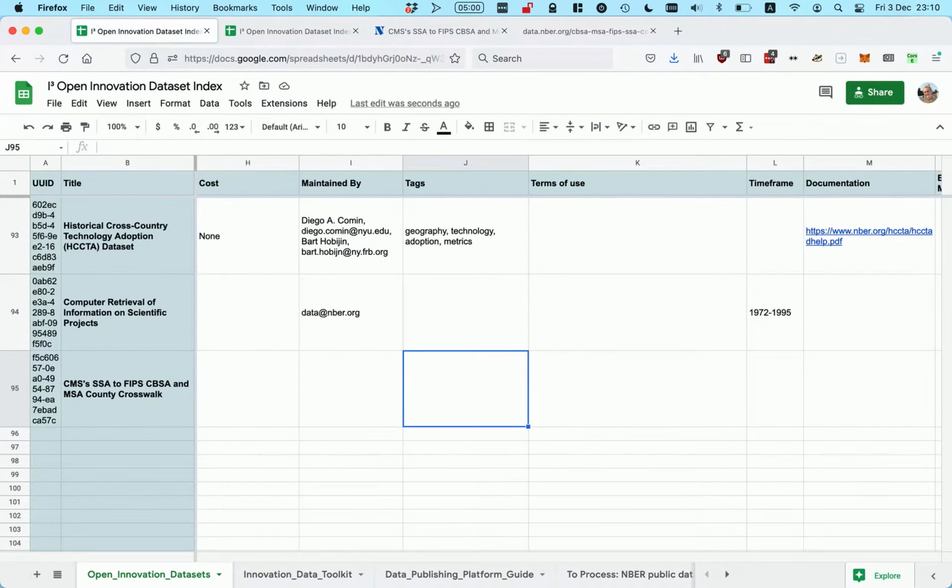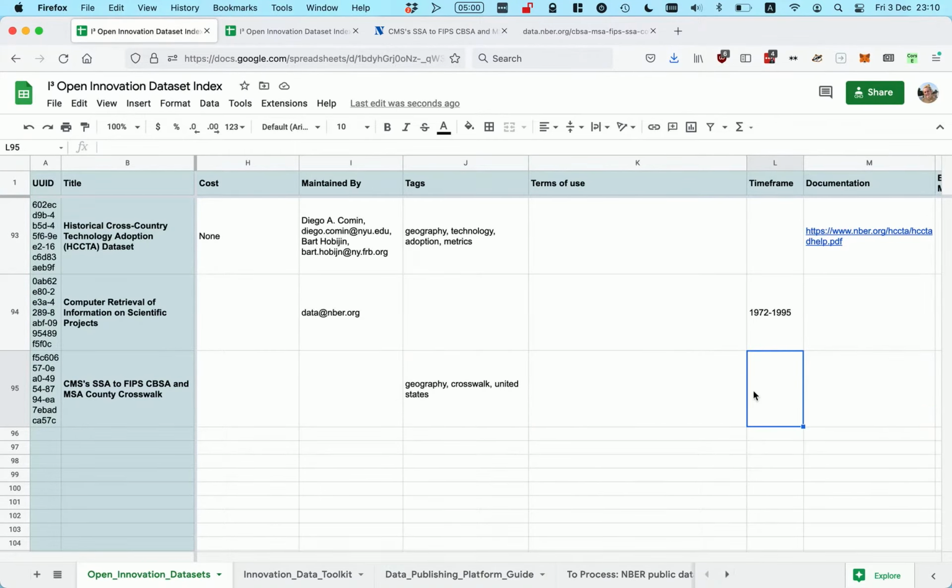And the last thing I'm going to do, just to show you, is add in some tags, I guess, like geography, crosswalk, United States. It doesn't really matter. These don't need to be lowercase. They'll get changed to lowercase anyway, even if they aren't. But it can be kind of useful. The terms I'll leave blank.